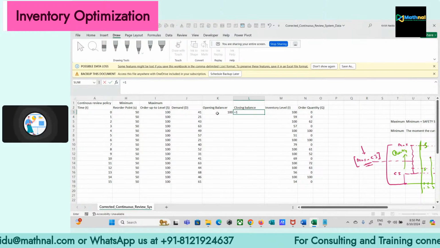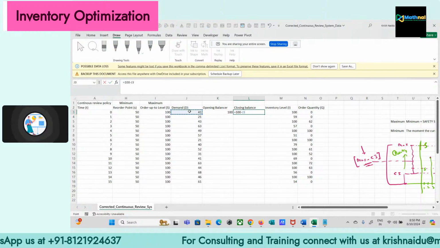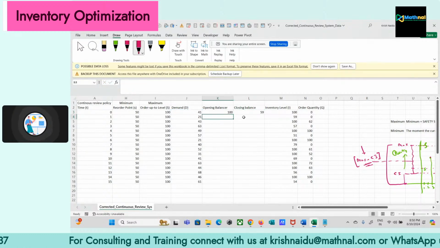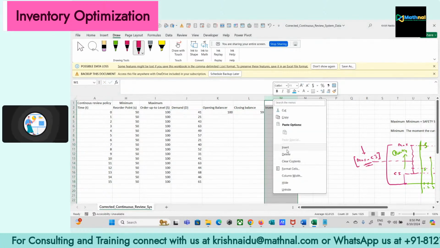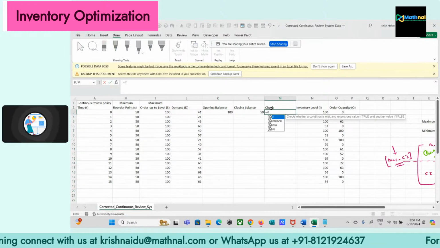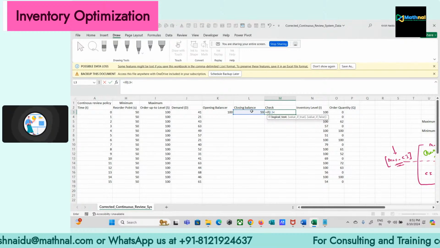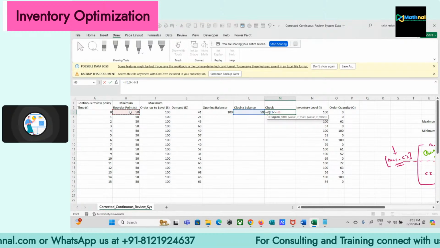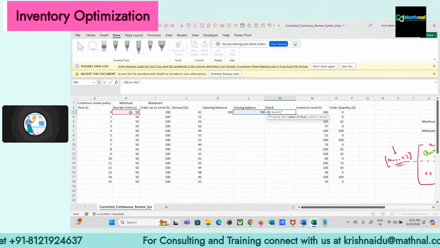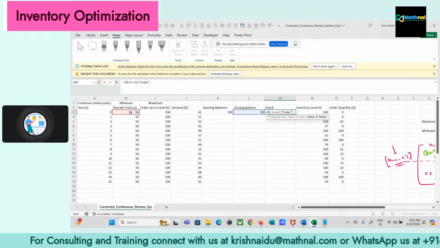So what is the closing balance? The closing balance is 100 minus demand. From the inventory we are going to consume 41 units, so the closing balance is 59 units. Now we're going to check: if the closing balance is less than or equal to my reorder point, then I have to order, or else not order.